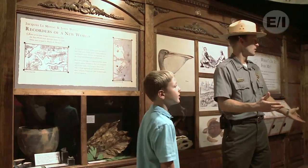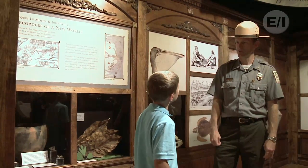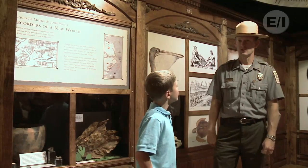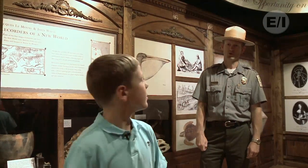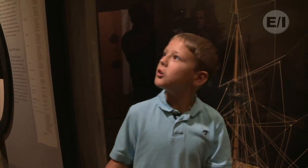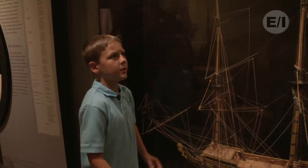But this is about what was going on in the world, and then they had to get ready for the trip. So the next room they go on into is telling them about what they need and who all got on the ship to come to the New World. So now we're in the Ocean Voyage to the Barbados room. Can you tell us a little bit about what is in here?